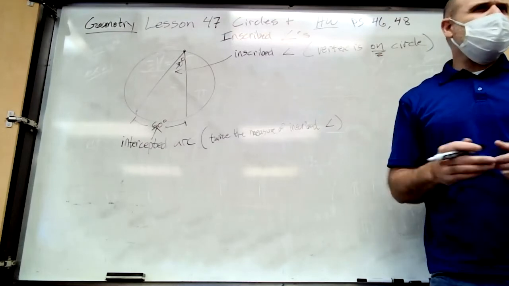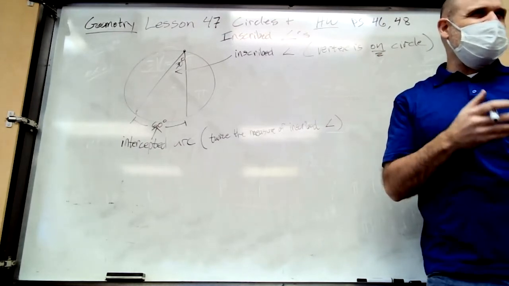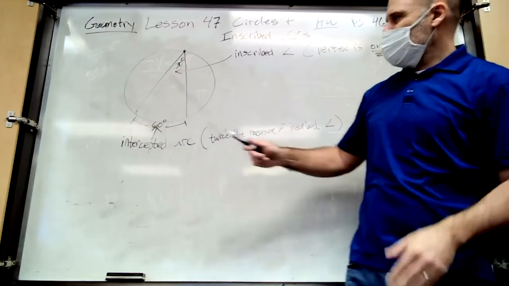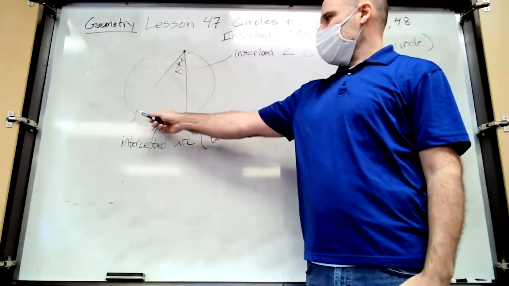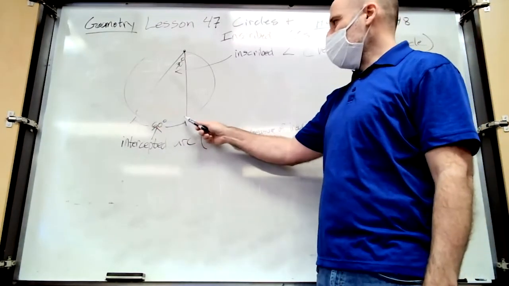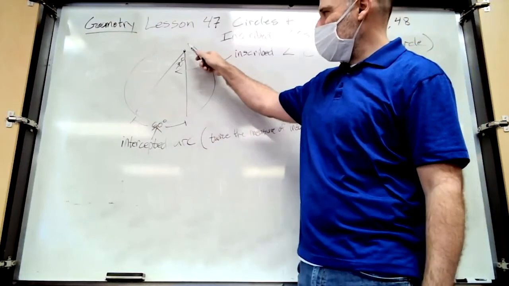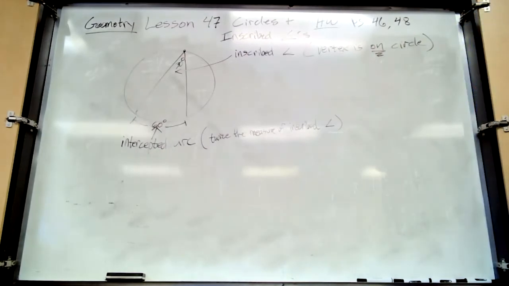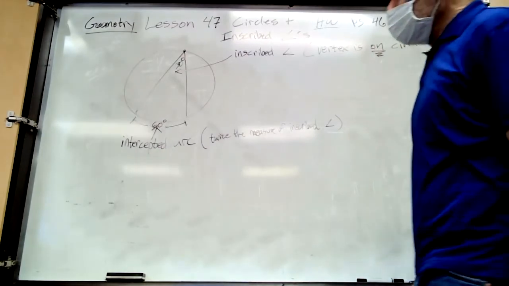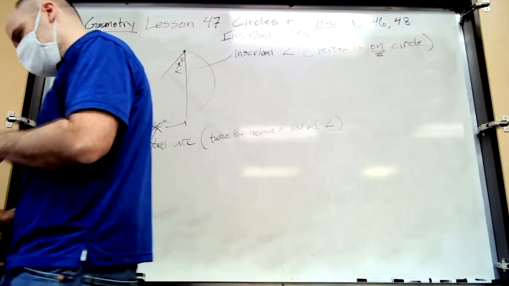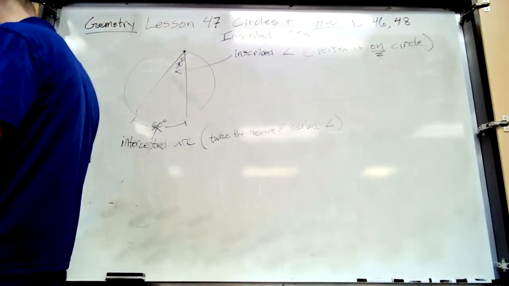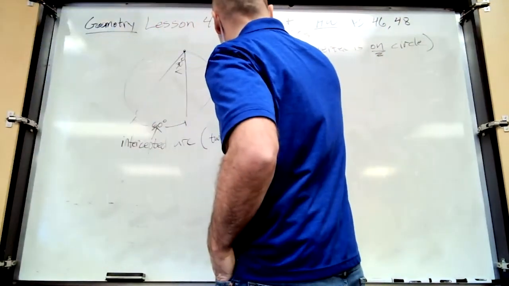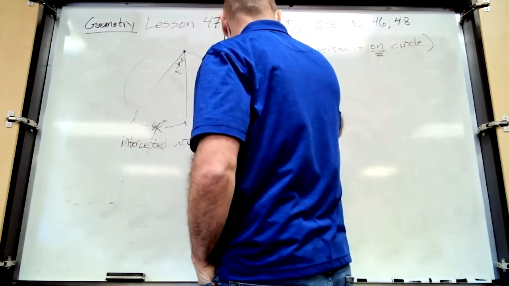So that's an easy one to remember because you can kind of look at it and use your gut as well. If this is 60 degrees, and if this was 30 degrees, well, if I put 6 of those around there, that wouldn't equal 360. So use your gut as well. So that's theorem 47.1, basically that math.